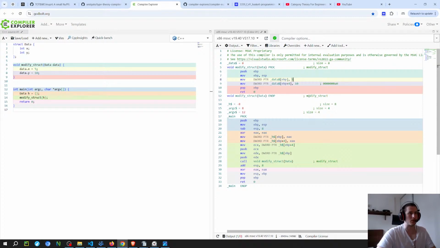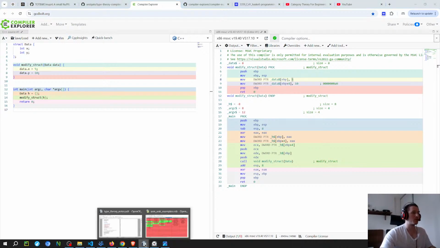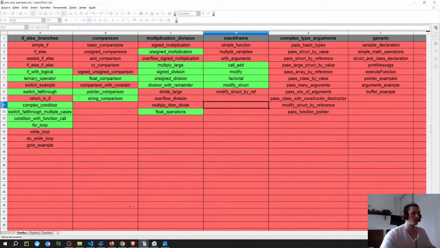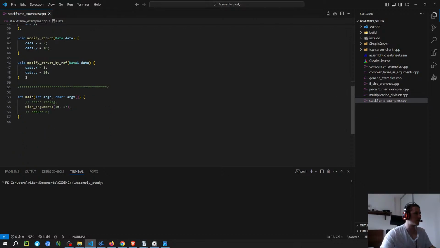It's basically the same. And there obviously isn't the concept of a struct in assembly. So the information lives in the compiler. So I'm going to put this one there. Final one.